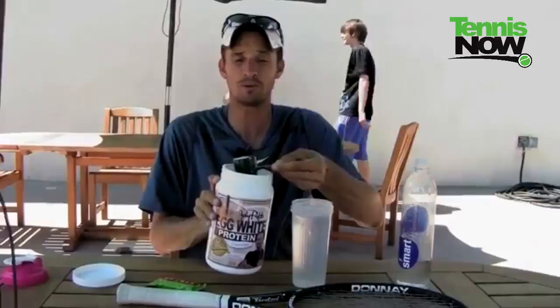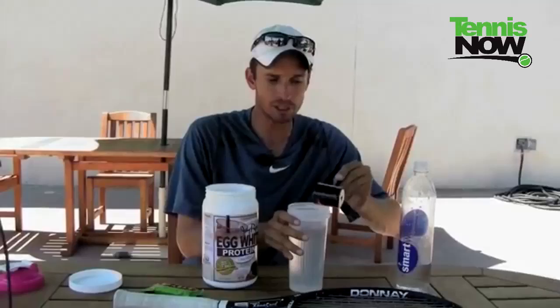Basically what you want to do is take a scoop of protein powder, have some water prepared, put a scoop in, maybe even two scoops if you like, shake it up, and you've got your protein powder on the go. There is muscle breakdown and inflammation when you finish playing tennis, and you want to repair as quickly as possible. The protein gives you the amino acids you need for recovery. It's a lot easier to drink this than to eat a big steak after a match. Then you've got your bar or fruit to complement it.